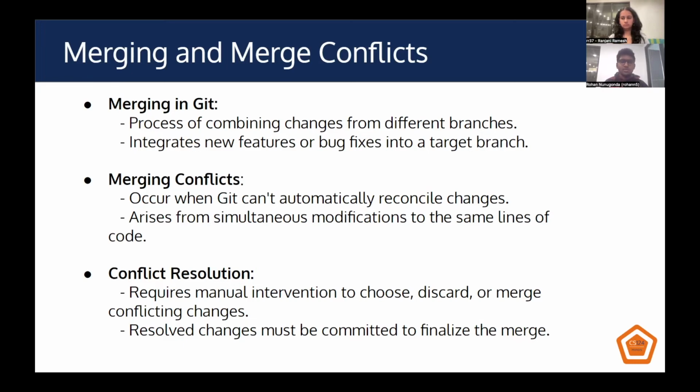So yeah, merge conflicts basically arise when you have multiple modifications to the same lines of code. So for that, you will need to resolve the conflicts. You will need to work with your team member to figure out which lines stay, which lines you can discard, which lines will make it to that final merged branch. That way, once you have merged the two branches, the one that you merged from no longer needs to exist because now all the code is on one branch.